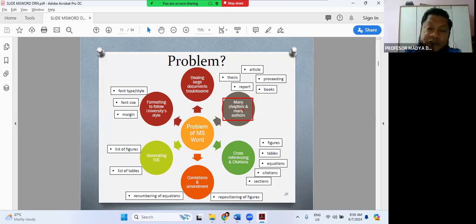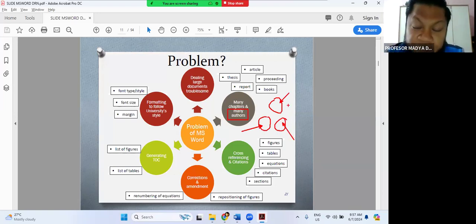But when you talk about reports, when you are in the working environment, in a company, when you want to prepare a report, for example, the yearly report of a company, it can be the financial report. One group will look into the financial report. One group will be looking into human resources, and another on the technical side. So there are many groups preparing your yearly report for the company. So each can have a different formatting, isn't it? So when you want to merge all that together, there will be a big problem.